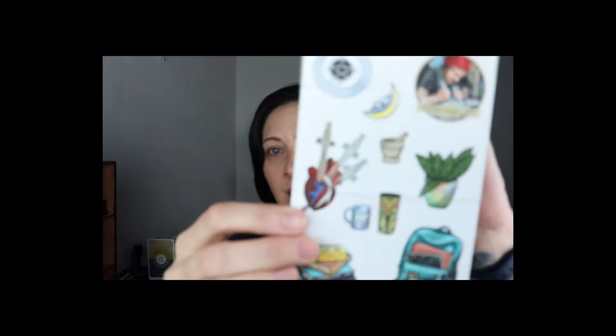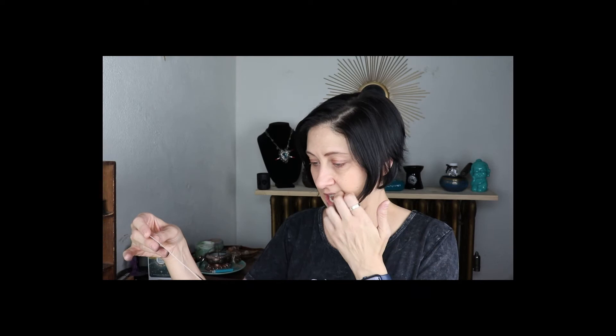If you guys don't know about this tarot deck, basically Jamie started making some things that had tarot peers — like their faces on things — and then it developed into a tarot deck. I don't really know her development process, but as an observer I noticed she was creating things with people in the tarot world, like their faces, and then it developed into a full tarot deck. Here is a sheet of stickers — stickers of Jamie herself — and then another batch of stickers. She also put a postcard in here that says 'Let's Get Social' with her information.